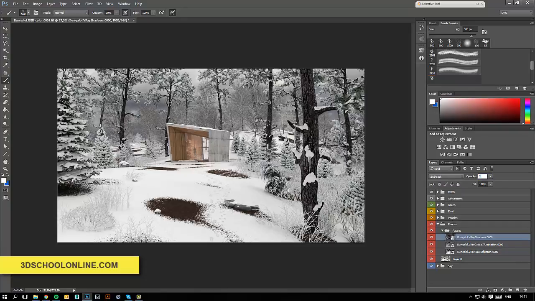So you see, my render in general is pretty clean, and I got nice details with the snow, and by using this place map I just made the footpath in the snow.